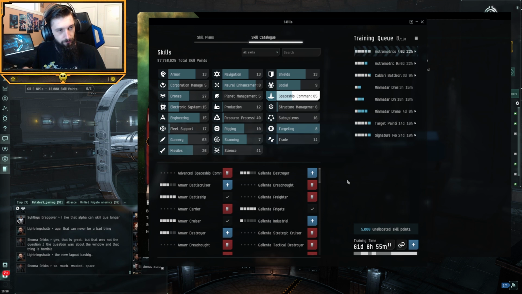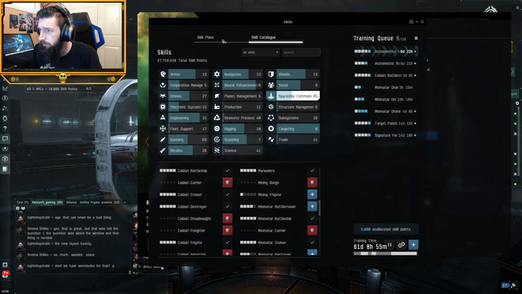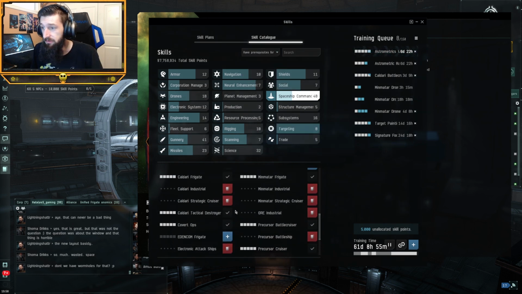Now that we got the big elephant in the room out of the way, it feels more smooth. And it's just different. All the skills are here, just like they were. You are able to hide skills that you can't train now, so you can get rid of the skills that you can't train now. You can only show skills that you have prerequisites for.